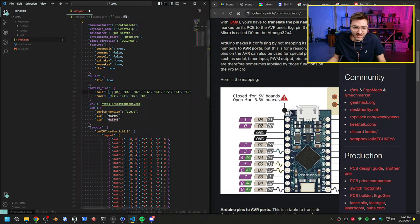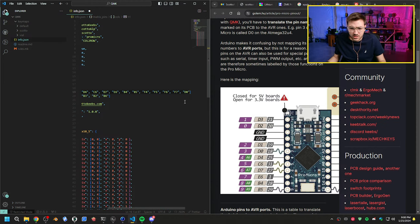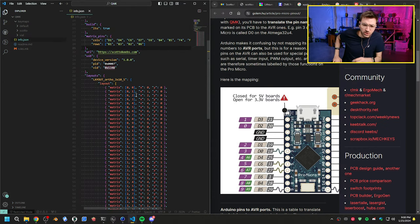All right, so we want D1 and D0. So we'll have D1 here. D1. I will have to upload this to everything also. And then we'll do D0 over here. D0. So we should have those. I want to save this without formatting. Save without formatting. We want to push this matrix over. So the rows are fine. The left is fine. We need to push this all over one.